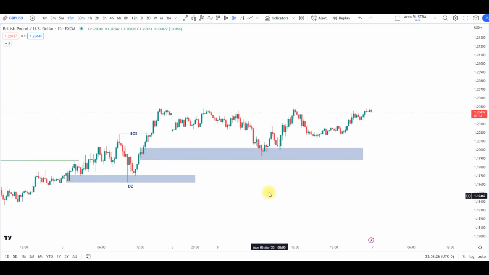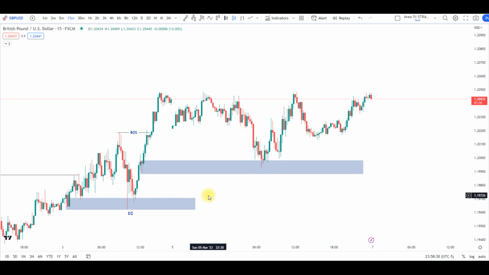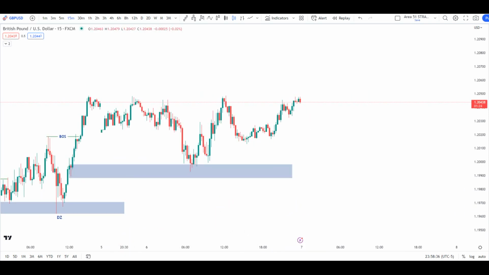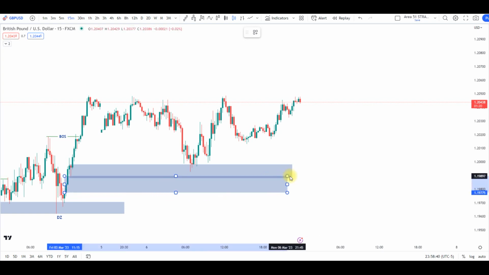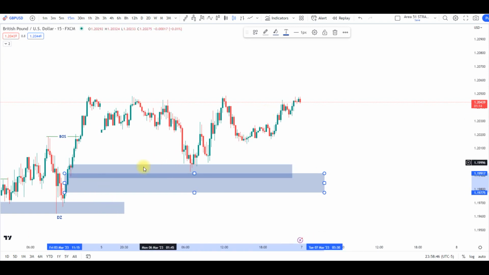Let me show you guys where the demand zone is. You can see when you go to the 30-minute time frame, you're not going to see it, but even this demand zone is valid because it was not touched yet. And also there are some imbalances going on somewhere here, so the price might end up coming all the way down here later on in the future and then filling this zone here.